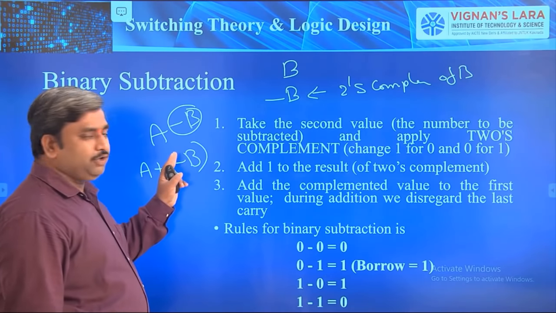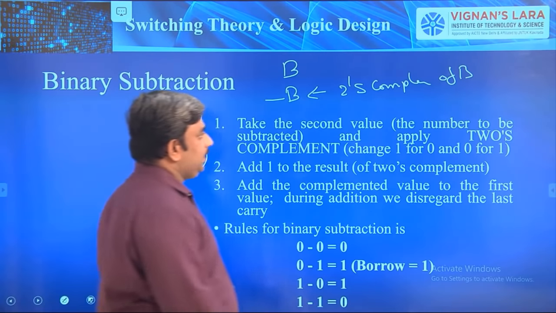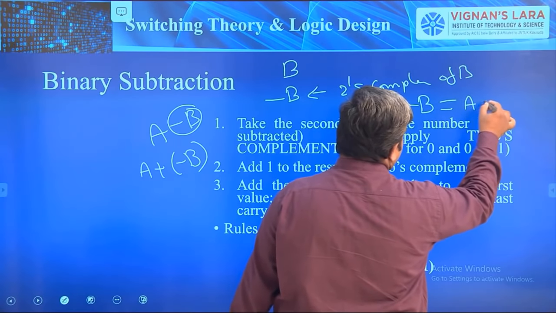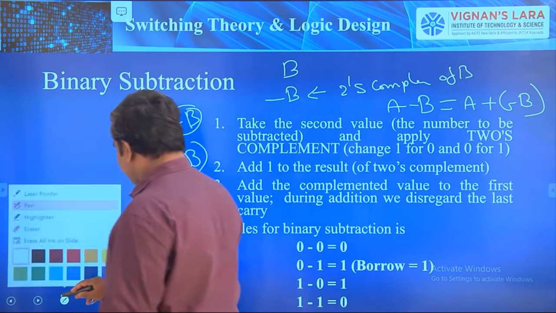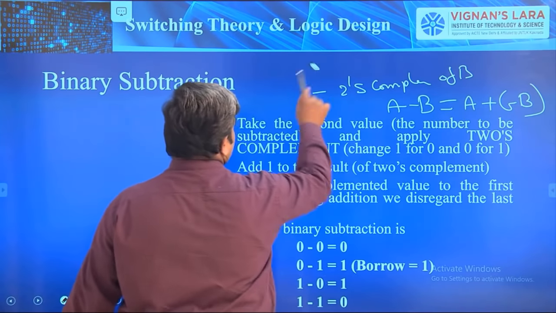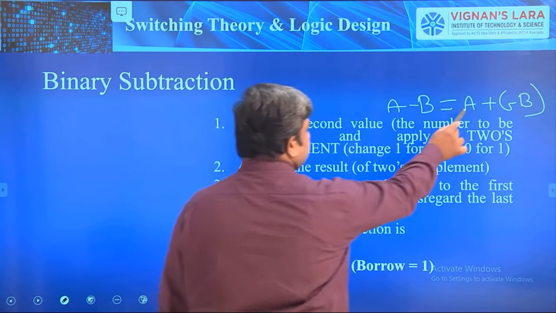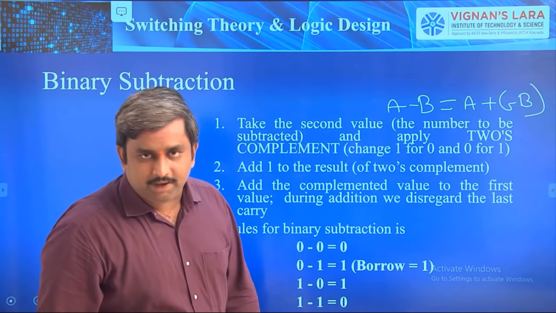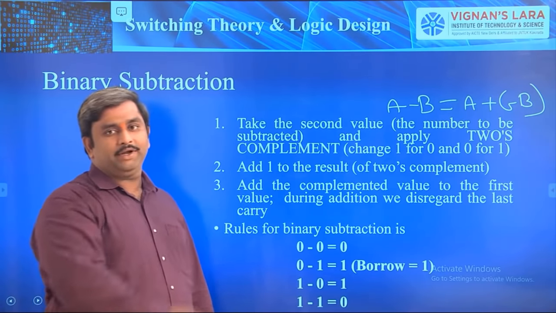Why? Because plus into minus is minus. That is very important. Here, the a minus b operation is there; in the place of a minus b, we are doing a plus of minus b operation. Remember this one. And how to get minus b? Here a is the given value. To find the minus b, you have to take the 2's complement of b. This is a very, very important parameter.